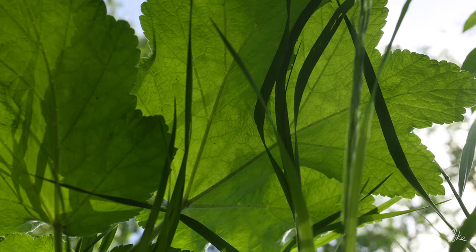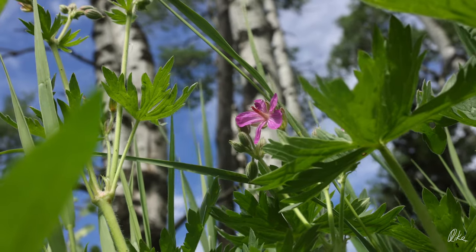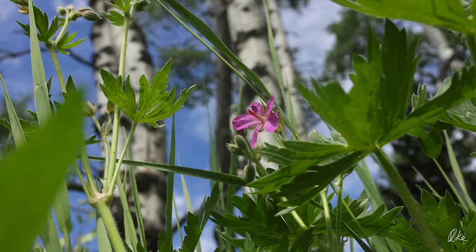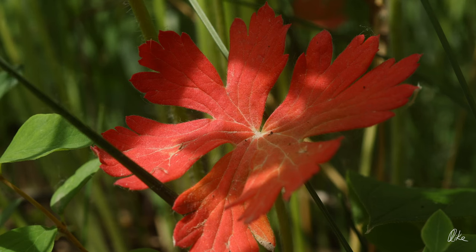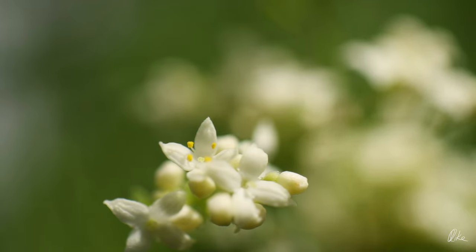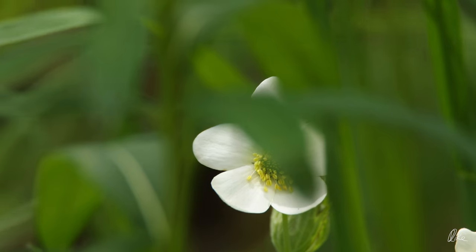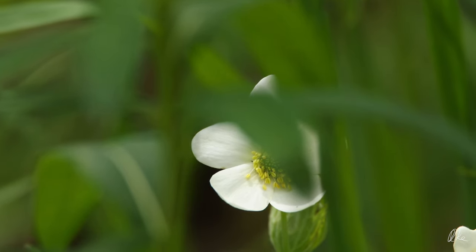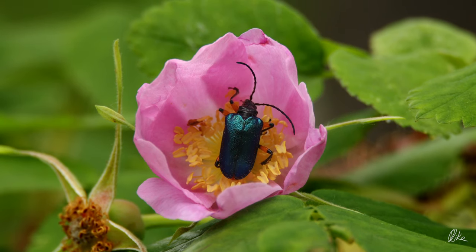It was nearly calm underneath these big cow parsnip leaves. And I found a lot of flowers that I'd come out here to look for — like geraniums, bluebells. That's a geranium leaf. Funny how they turn red all the time. These are the tiny flowers on bed straw. An anemone. A white flower. There were plenty of wild roses around.